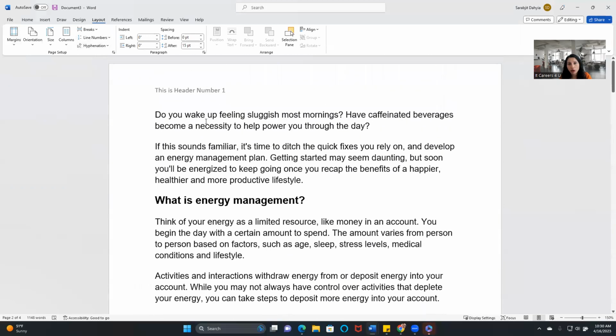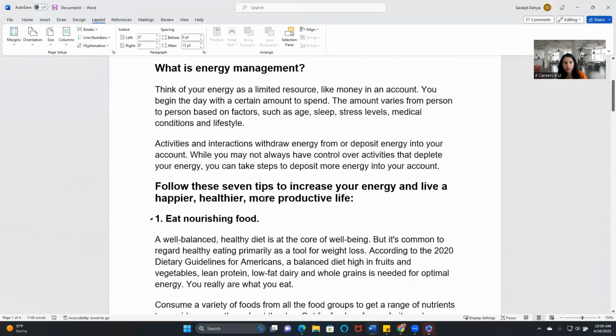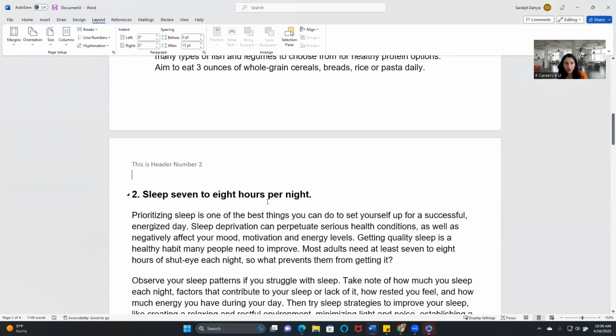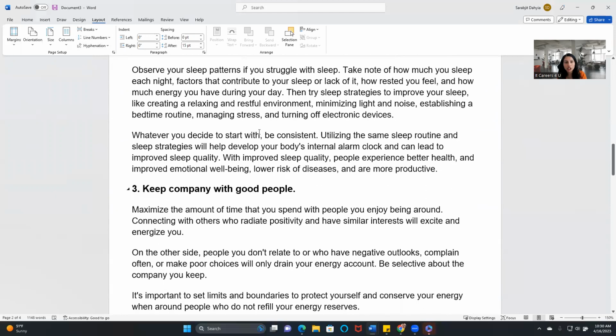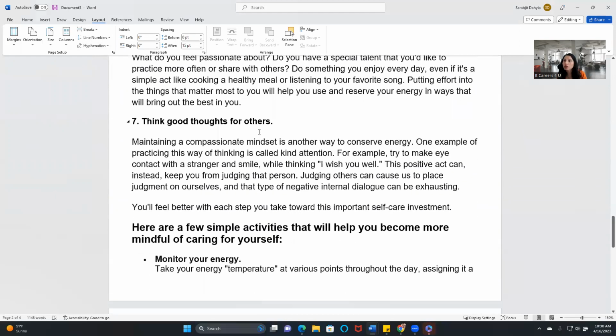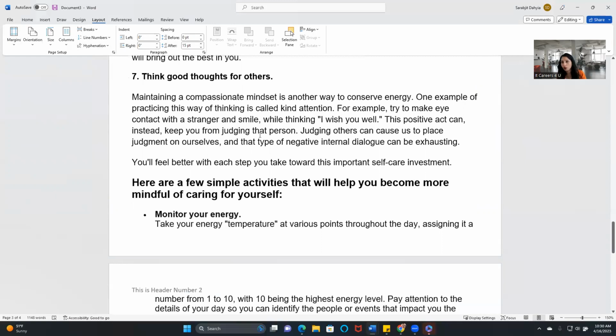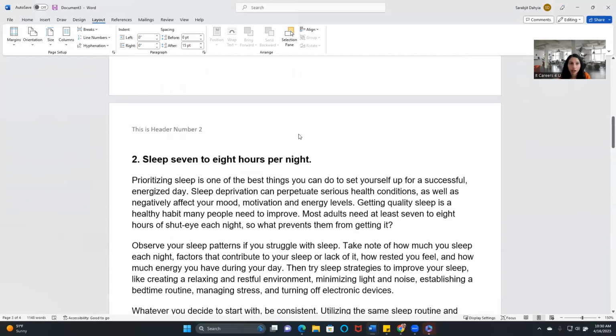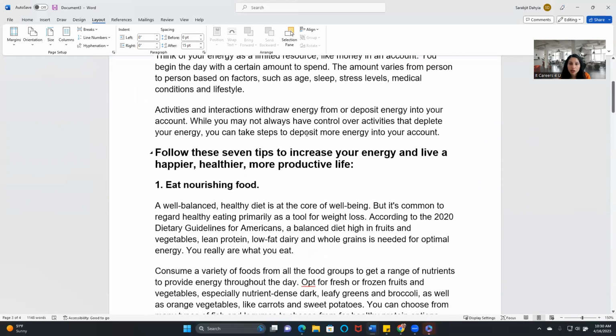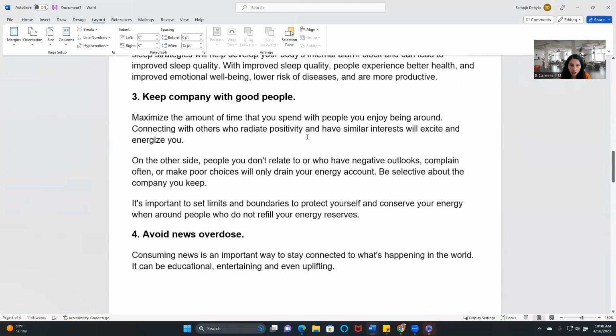Now you can see that because there's a section break, you can maintain the margins for this page as is, and because you have that section break, you can change the margins moving forward based on what your need may be, okay? So this is different margins based on different section headers.